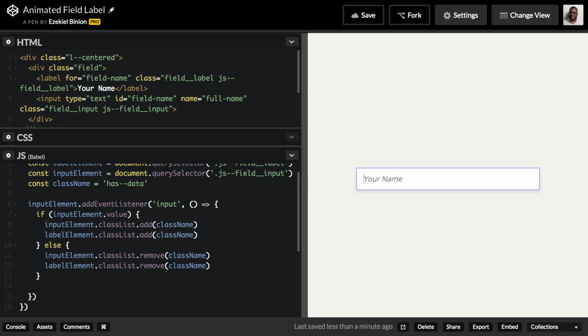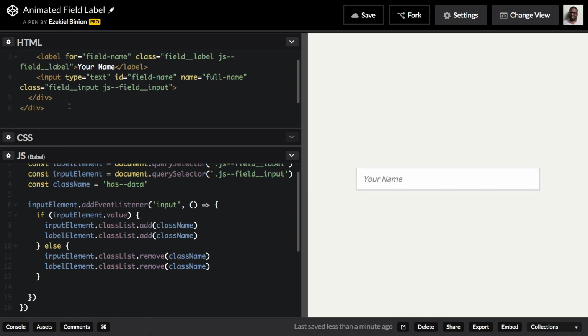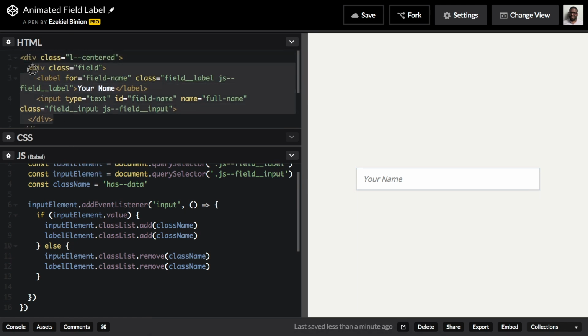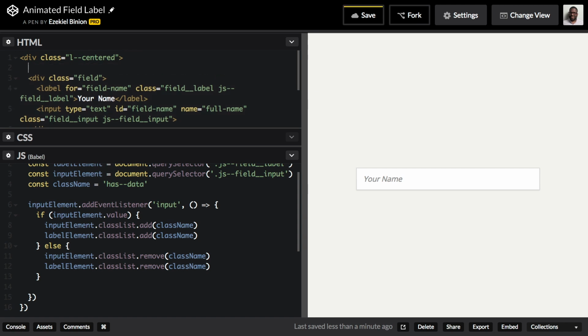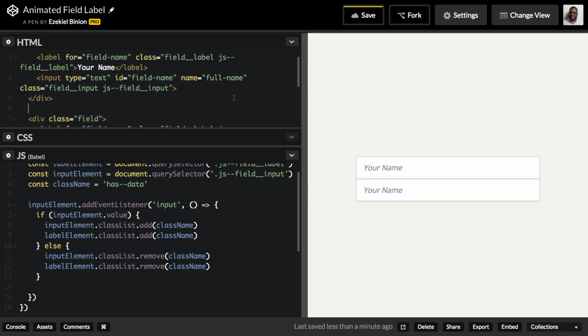Later on, I want to come back and actually just make sure that this is moving nicely. But first, I want to rewrite our JavaScript a little bit to make this really nice and work really well. Now, you may think it's working well right now, but actually the problem we're going to have is what happens when we have multiple fields on a page. Right? You'll see in this first one, it does what I expect.